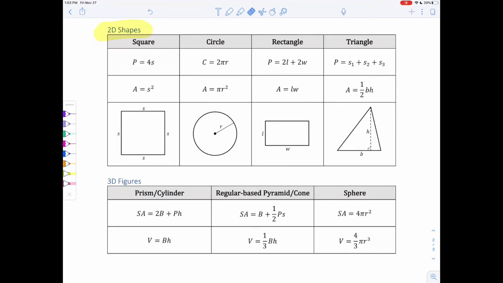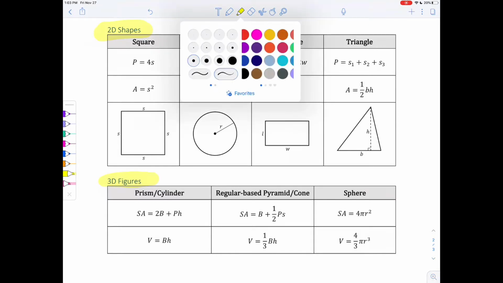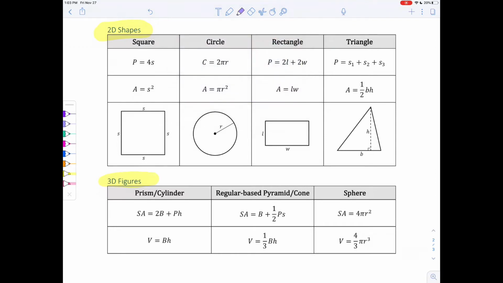What we're going to be more focused on in terms of grade 10 concepts are 3D figures. Now, when we are figuring out the surface area of a 3D figure, we actually have these super handy dandy equations, and the fact that we're talking about surface area, we're going to be only talking about these three. So 1, 2, 3. We will get to the ones for volume later on, and those are the ones found in the row below. But taking a look at these, they're general formulas.